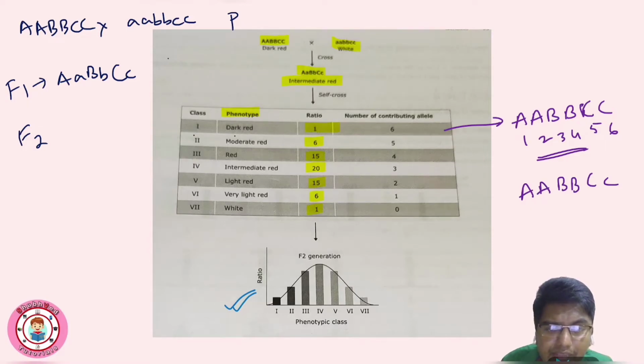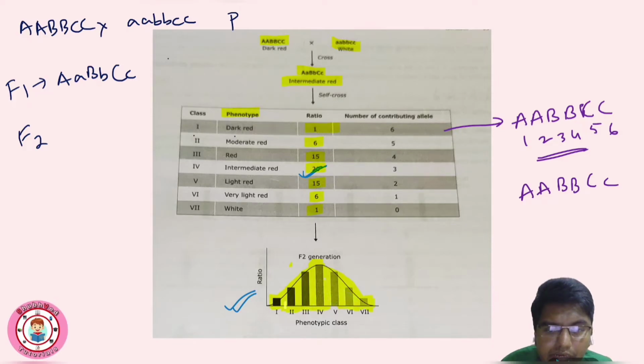Majority are intermediate red. We can see in the chart 20 are intermediate red. See 20, right? So what we can see here in the population is that the intermediate phenotype has the most numbers, the intermediate red, and these are the extreme phenotypes. So these are known as extremes, right? Extreme point, and from the extreme point it goes on increasing and again goes down, decreasing. Okay, so here this is known as the intermediate point, it is the highest.